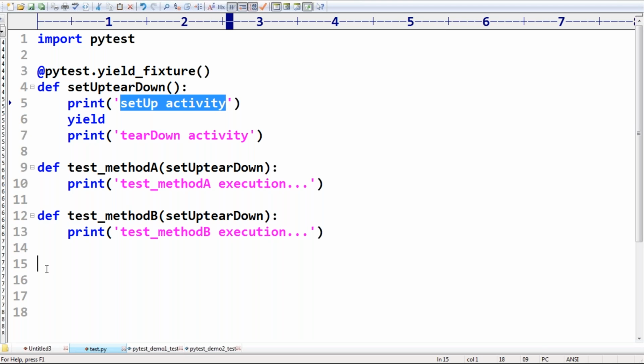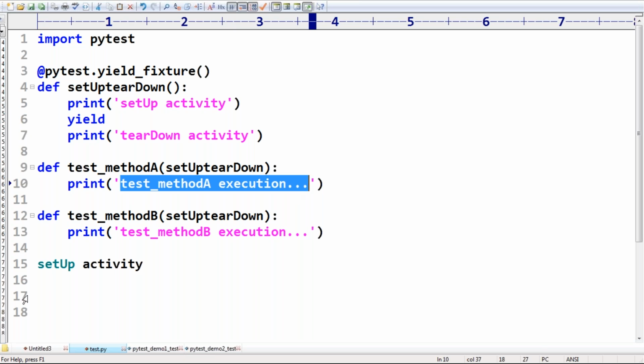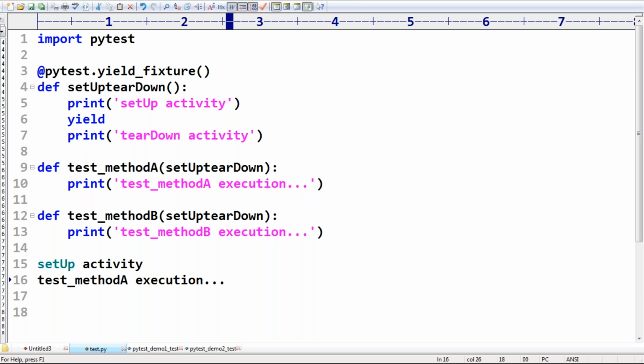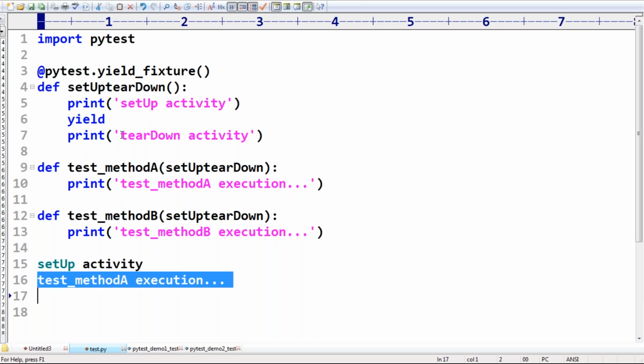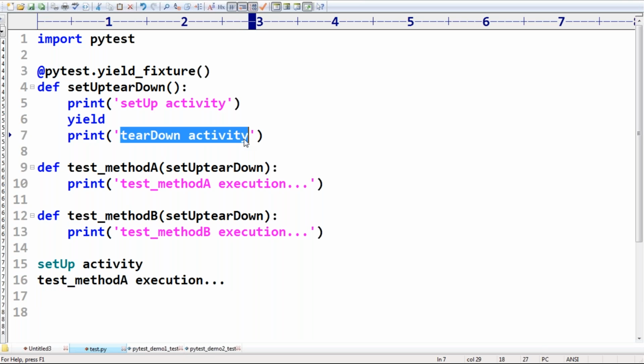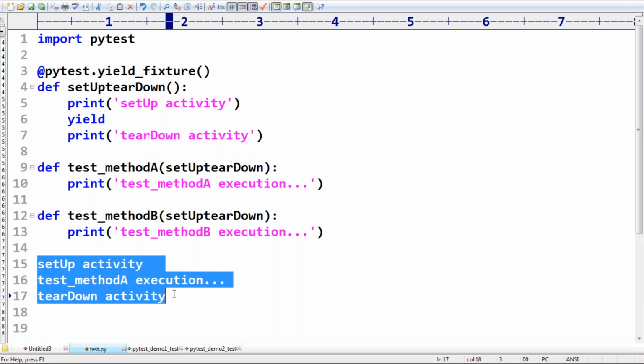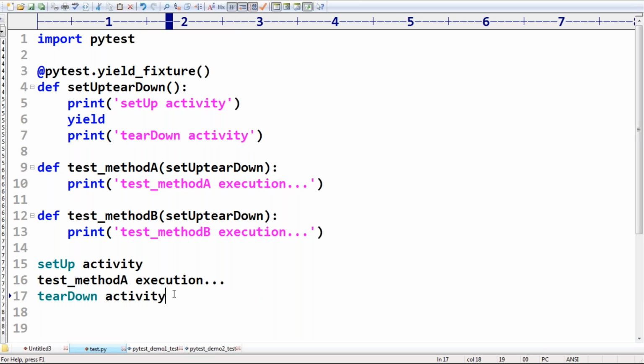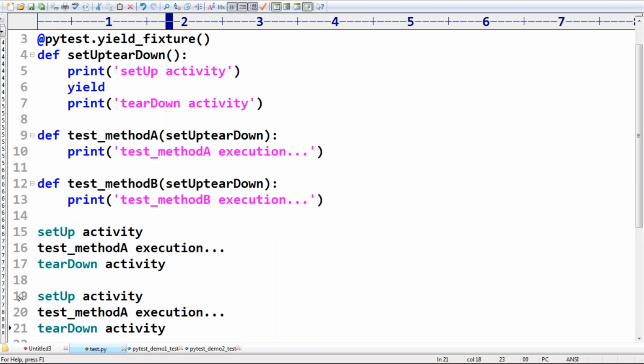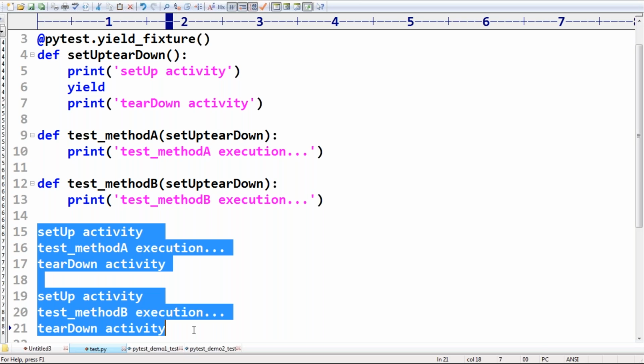That's why first setup and then test method A execution, and then after every test method execution, tear down must be performed. This is the activity for the first test method. Next, for the second test method, again setup, then test method B execution, and then tear down activity. This is the output flow we are going to get.